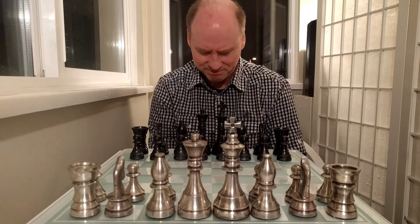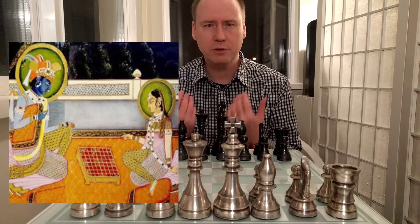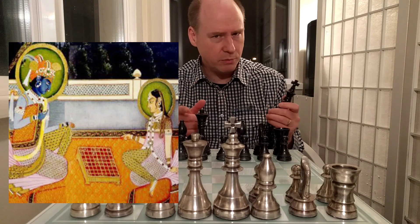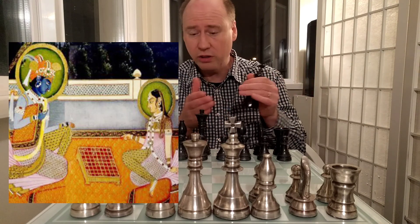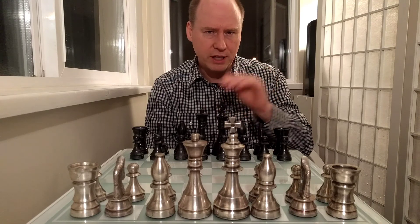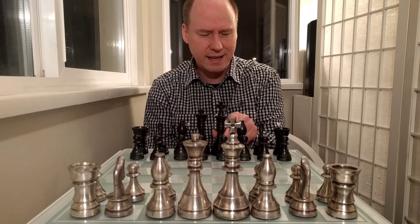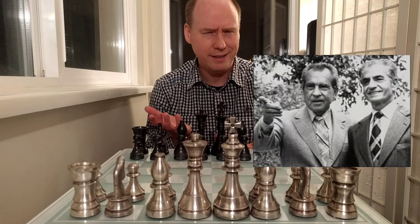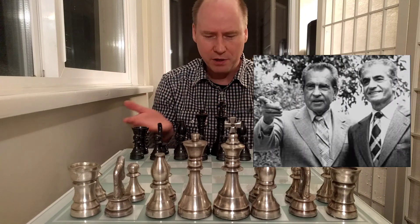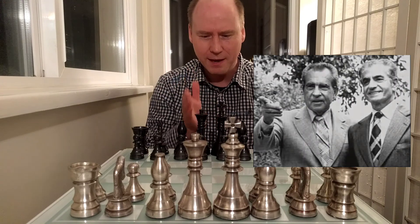The game that came after Shang-Chi was Chaturanga from India, where this piece was the Raja — it was now a king. Similar movement, very slow, with all the different units that work with the main piece. Then when it moved from Chaturanga in India to Shatranj in the Middle East, this piece was now the Shah. As a kid of the 70s, my only knowledge of the Shah was the Shah of Iran — a controversial character. But when I read up on these pieces and heard that the king used to be called the Shah, I was like, oh yeah — like the Shah of Iran. This is the Middle Eastern king.